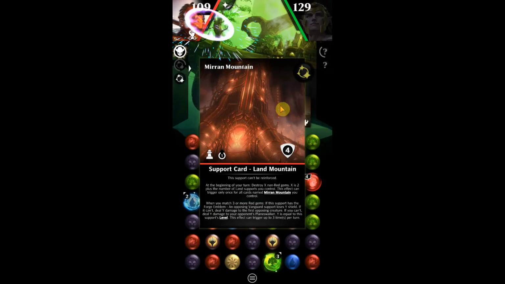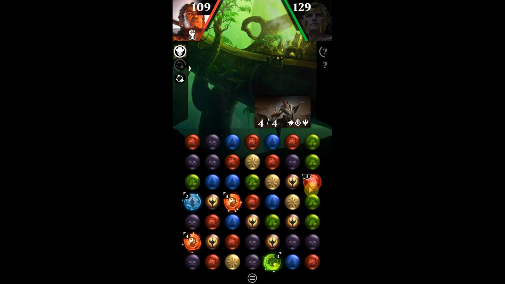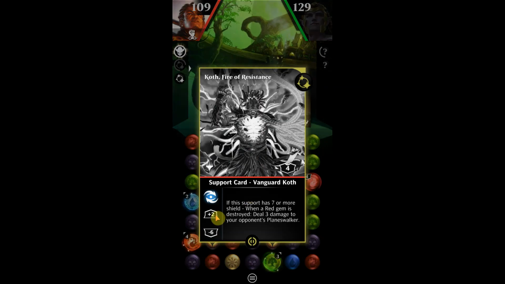This effect can be triggered once only for all of the cards that you have that are called Miran Mountain that's under your control. When you match 3 or more red gems, if this support has a Forge emblem, an opposing Vanguard support loses X shield. If you can't, deal Y damage to the first opposing creature. If you can't, deal Y damage to the opponent's Planeswalker. Y is the support's level. Alright, so you'll see how that looks as we play throughout the game. If you want to read it again, you can just rewind the video and, of course, hit that pause button.